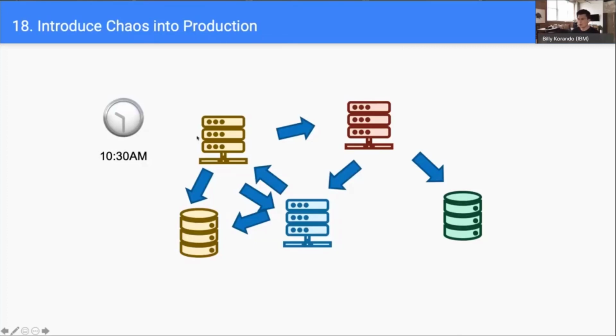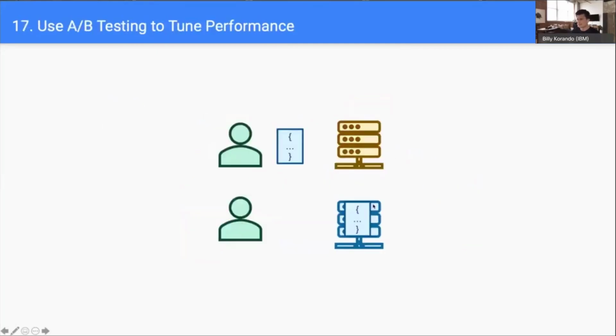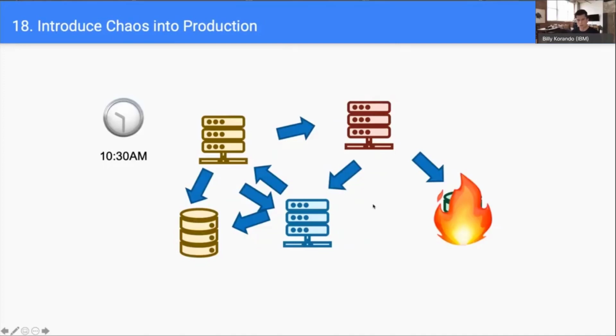This way you would know, from earlier, you set up circuit breakers, liveness probes, readiness probes, all these different things to say that if this database goes down, you should have things that can recover from it without clients actually knowing. But you don't actually know that until you bring that database down to see if it happens. Does the service say, hey, this is down, I'm going to stop sending requests to it, and then this is going to get restarted?